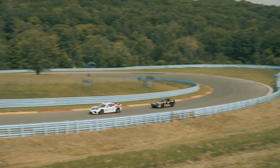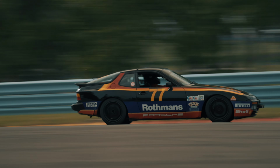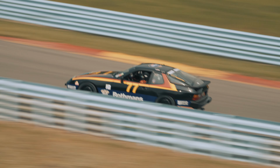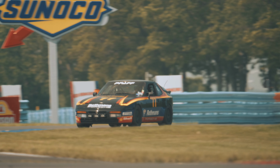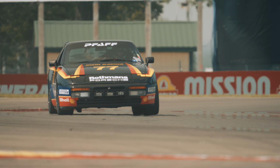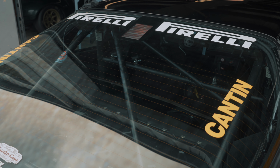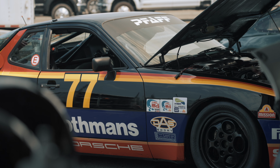It was Porsche. It was the evolution of Porsche's first venture into a front engine car. The classic Porsches are all rear engine, like the 911. Then the 914 came along in the mid engine, and then started with the 924 as the front engine. And while it was kind of viewed as a stepchild when it first came out with the 924, 4 cylinders in the front of the car is not 6 cylinders in the back of the car. But the Porsche community has grown to love the cars, appreciate the cars, and they're an accessible car for many folks to get in as their first Porsche, and it just attracts a lot of attention.